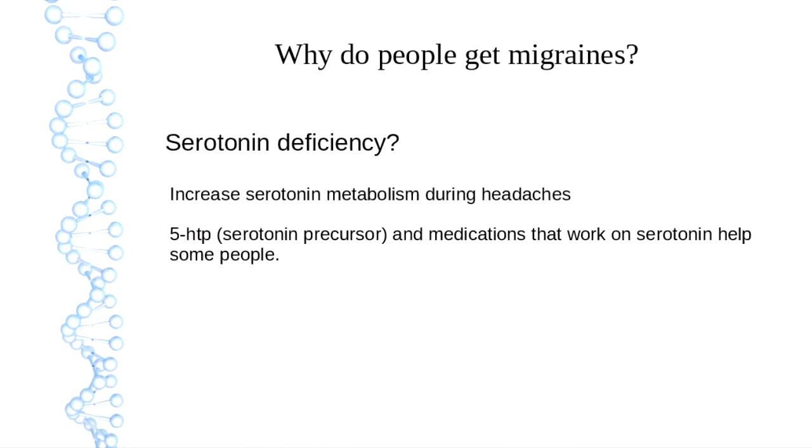This leads to a serotonin deficiency theory because there are some people, at least with symptoms relating to migraine headaches, who might feel better on certain medications that affect serotonin, specifically the SSRIs, the psychiatric drugs that work on serotonin, or they might do better taking 5-HTP, which is an amino acid supplement that's a precursor to serotonin. But this certainly is not universal, and there are certain people with migraine headaches who are the total opposite. You give them some 5-HTP, and they get much, much worse headaches. So this is just something that might help some people, but hardly for everyone.